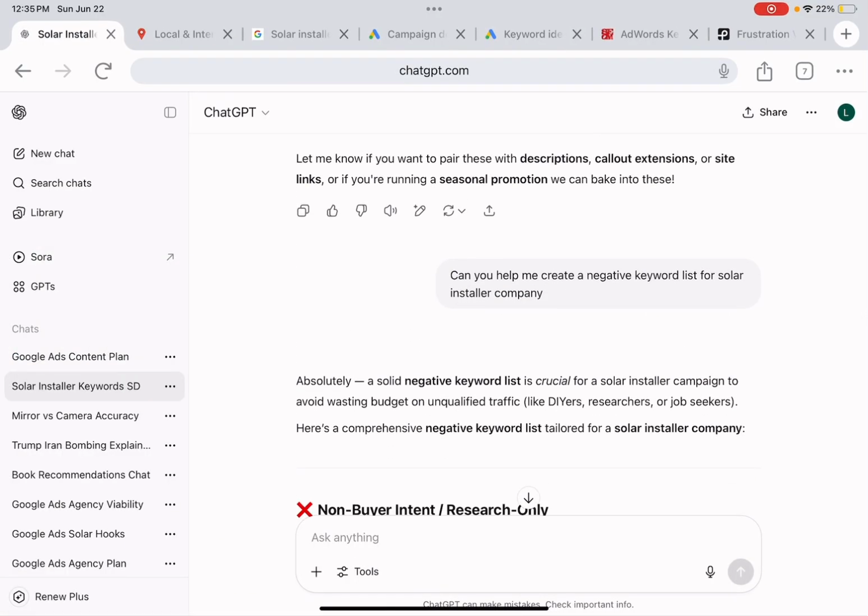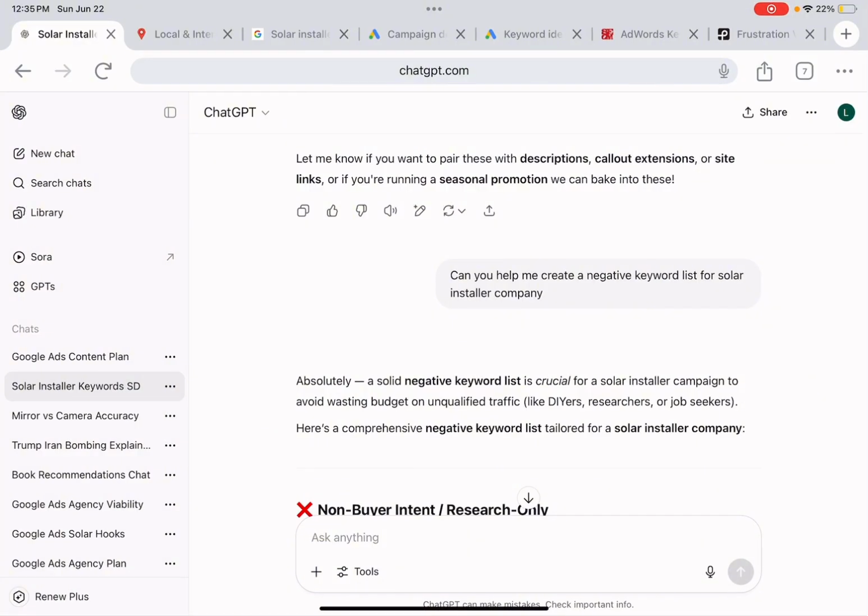Okay, here's the number one thing that causes a lot of wasted money when it comes to Google ad campaigns. It's not creating a negative keyword list. Now, what a negative keyword list is, it's basically a list that you give to Google, and then Google will make sure your ad does not show up for these keywords. These can be keywords like job, DIY, cheap, things that you just don't want to show up for and you don't want to get clicks for. That's what a negative keyword list is for.